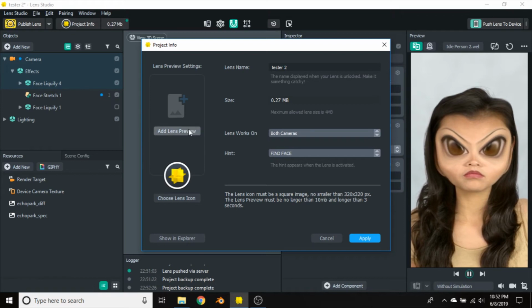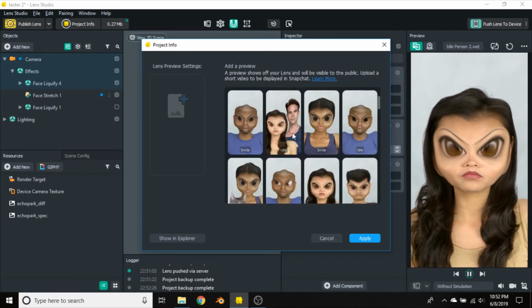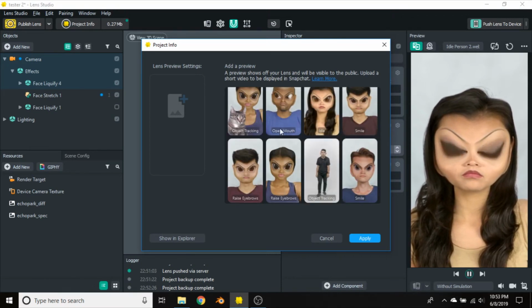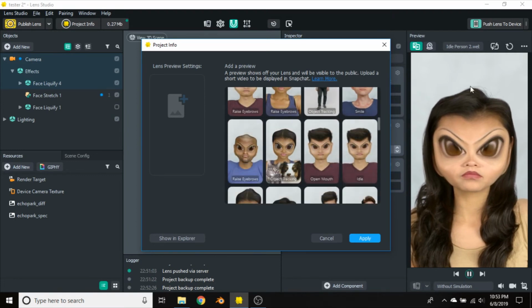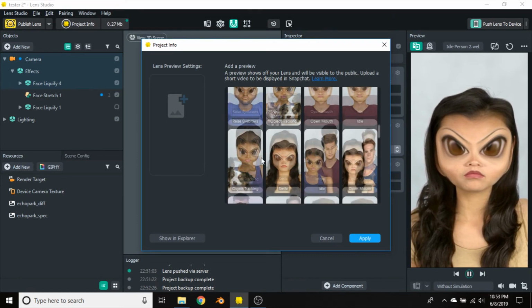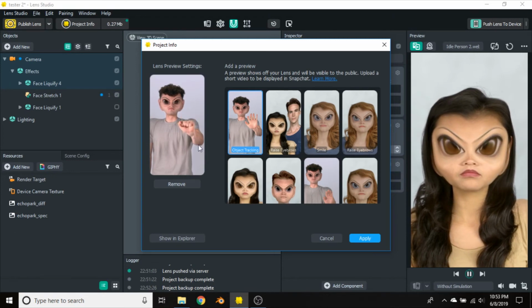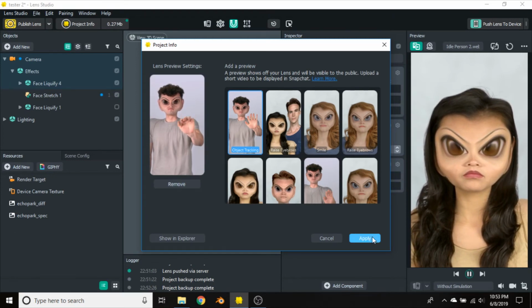Now over here, this is a pretty new feature. Before, you had to make your own preview and upload it, but now they've added this feature that'll make us a preview using one of those existing videos that are available for testing right here. So what we can do is just come in here and pick one, and then it's going to take a couple seconds to a minute, depending on how fast your computer is, but it's going to actually make us a preview. If you like it, then great, or if not, you can remove it. But then we're going to hit apply.